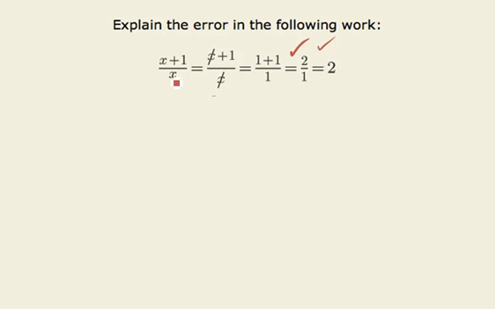Here, there's really only one equal sign left, even though it looks like 2. This equation is just this one written down with some crossed out things. Here then must be where the problem is, right? Going from x plus 1 over x to 1 plus 1 over x. How did they get there? Well, what they did was they canceled.